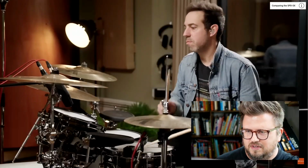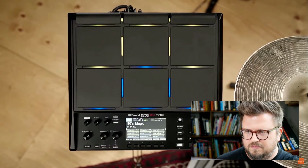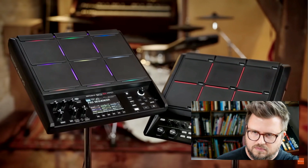Let's get into the SPD-SX Pro and take a look at some of the features. First of all, the SPD-SX Pro takes all the existing features of the SPD-SX on board. Anything that you can do with the original is available here on the SPD-SX Pro.